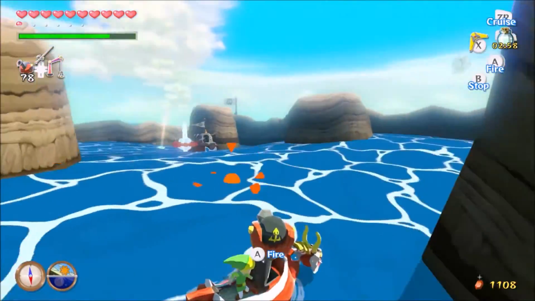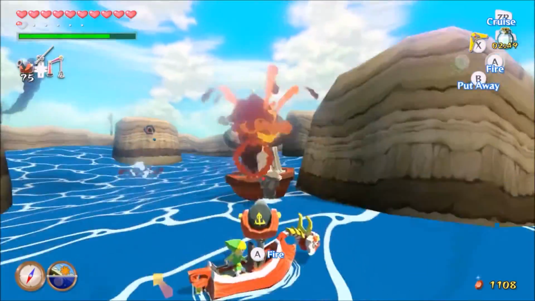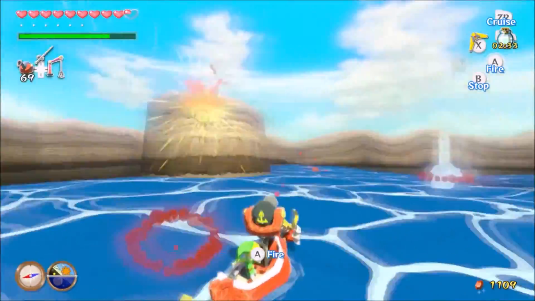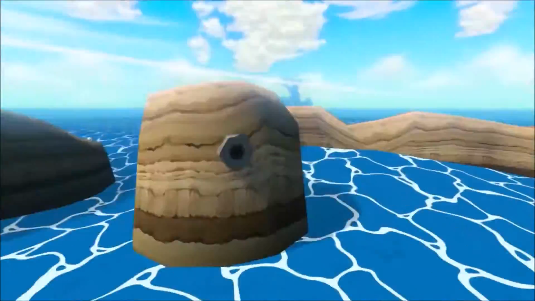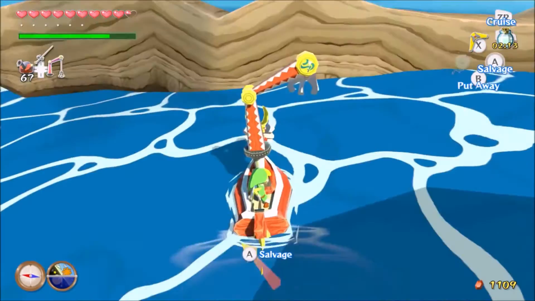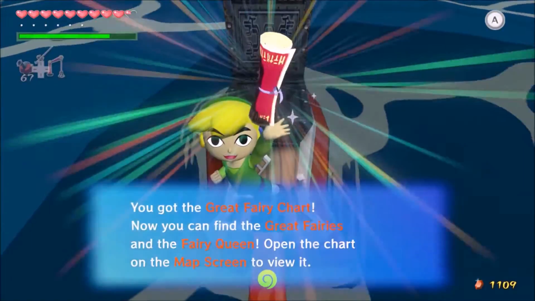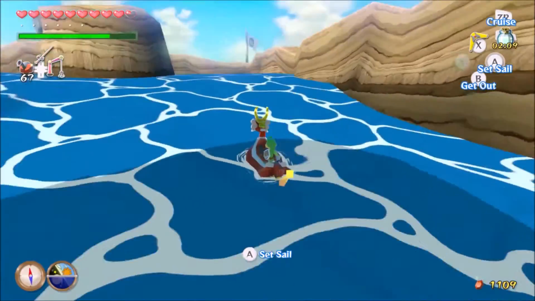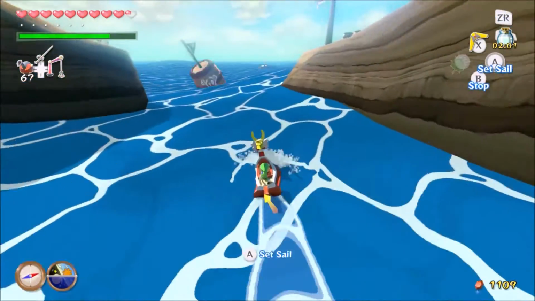Treasure chart number 19 is in Four-Eyed Reef, so defeat all of the cannon ships and all of the cannons in the reef. And then use your Deku Leaf to fly to the platform that the treasure chart is on. You can use treasure chart number 19 to pull up the Island Hearts chart.